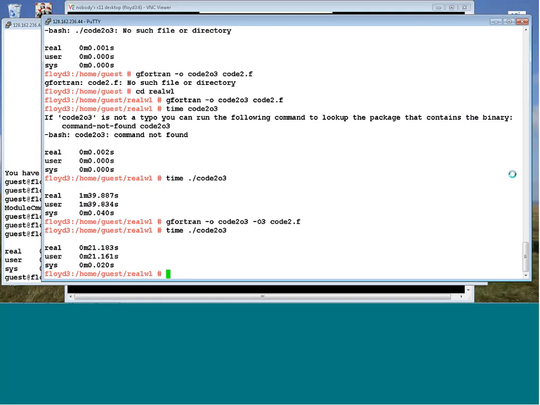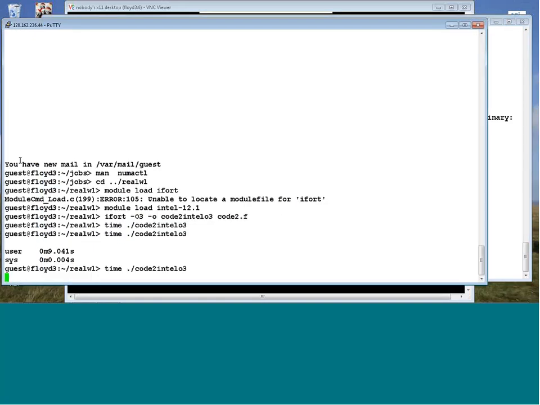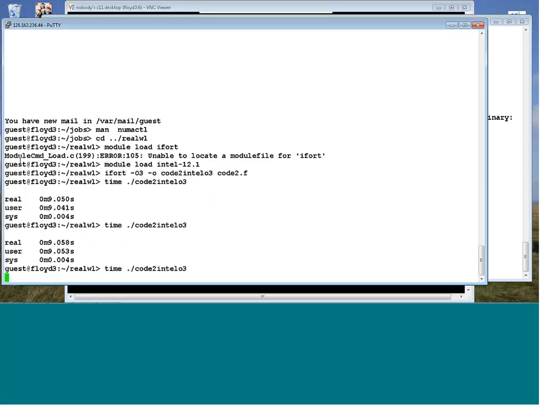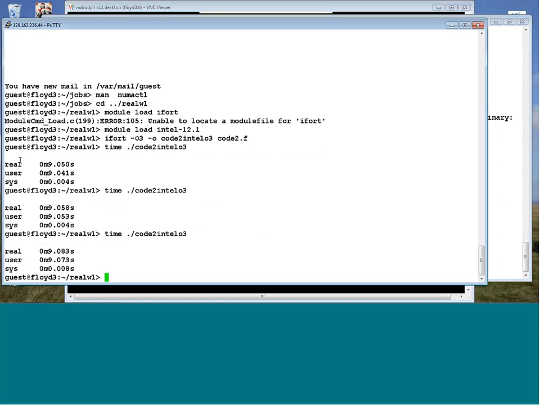That's the difference the compiler will make in this run. Let me run a couple of these just for confidence interval. Again, there is noise coming in on the system. Okay, so they're all coming in 9 seconds.